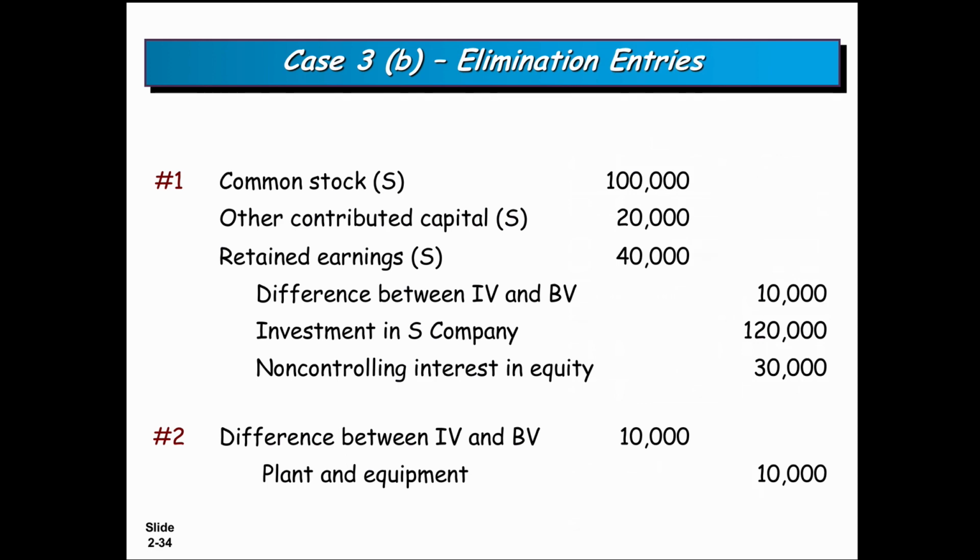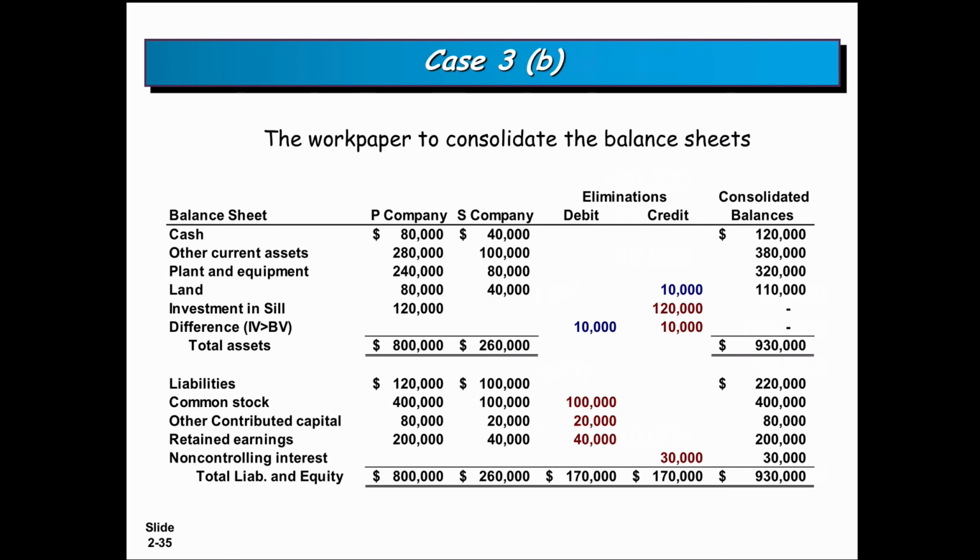plant and equipment. And as you can see here in the worksheet, all the accounts were similar to case 2, except in case 3, we see the difference goes to the credit side, reducing the asset amount. So this is in brief the different scenarios that we do when we make consolidation among the financial statements of the subsidiary and the parent company with 3 cases: either the implied value equals the book value, or the implied value is higher than the book value where we get goodwill, or implied lower than the book value where we get gain on purchase.